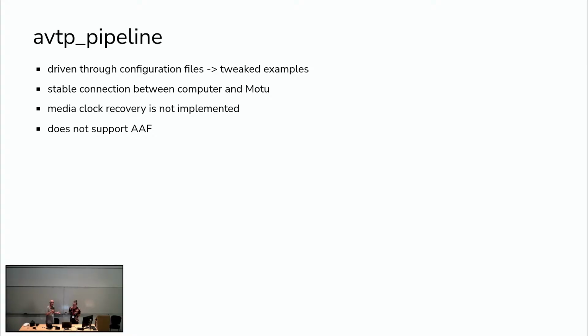It needs some love in the sense that I need to recover the media clock from an incoming stream. And we haven't had time to actually do that. It's not rocket science, but it needs to be done. Once I get an estimation, with a running average or a PLL, of the sample rate of any stream that is coming in to the computer, I can use that sample rate to send out, and everything will be synchronized. In an AVB domain, everything is running in sync precisely. So once I get that, it should work.